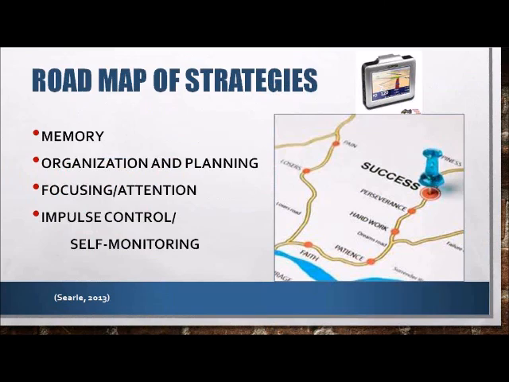So when we look at these parts of our brain or functions, these are really important ones. Last time we talked about memory, and we had Ellie who had short-term memory problems and Kirk who had long-term memory problems, and we talked about strategies for them. Today we're going to focus on the last three bullets, and we have examples of students for each one. This is kind of a big PowerPoint because I just put as many visuals in there as I could. So I may go through them quickly, but they're there for you.